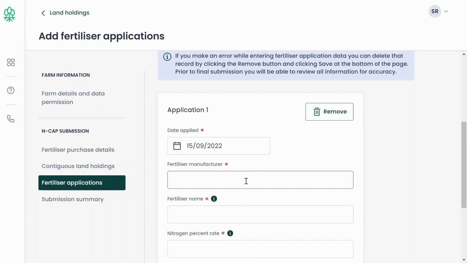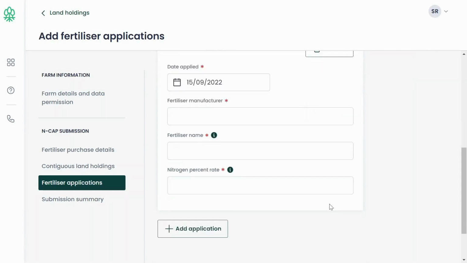Now, you do have to re-enter the fertiliser manufacturer and name and nitrogen percentage. This is because people sometimes stockpile fertiliser on farm or use fertiliser purchased in a previous year. So there's not a direct relationship between your fertiliser purchase and your fertiliser application. So you enter those details. We've got the date that we applied.